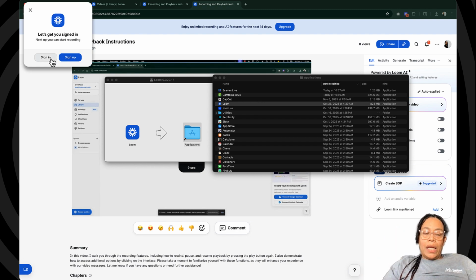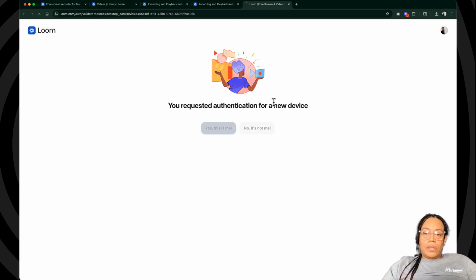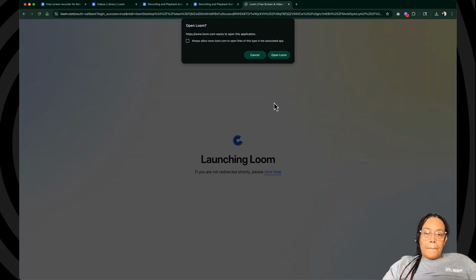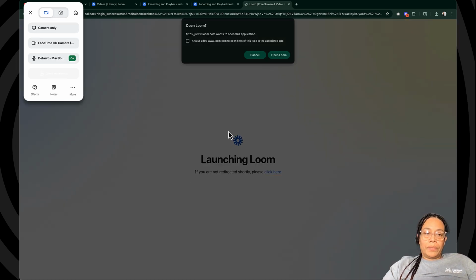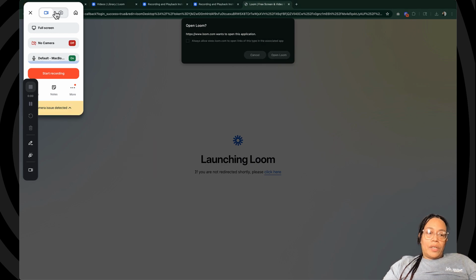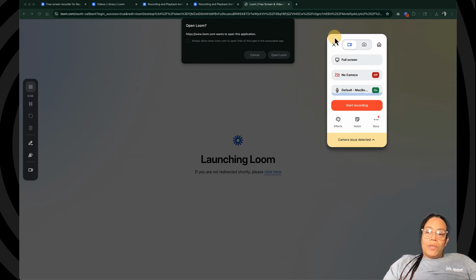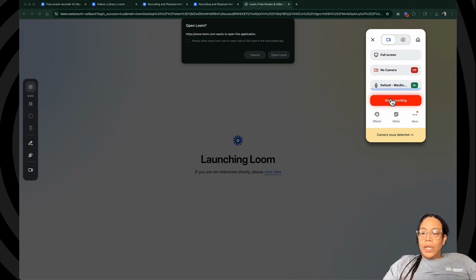Okay, and then you'll sign in, and then it'll give you similar ways that you can jump in and use Loom. So let's see. Finish up in the browser. Yes, this is me. Open Loom. So see, it looks very similar. So now the only thing is that it's processing on my computer. I'll have the same areas that I have here, and then I will also have the ability to do other things here. Now I'm not going to go deeply into these because if you want to do research you can, but I just wanted to show you how to use Loom and how to get it set up.